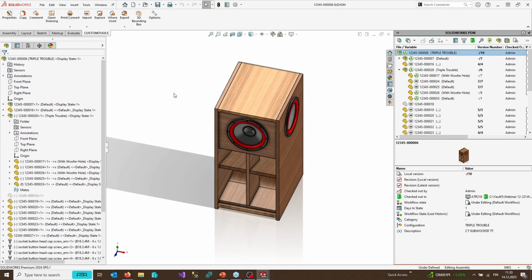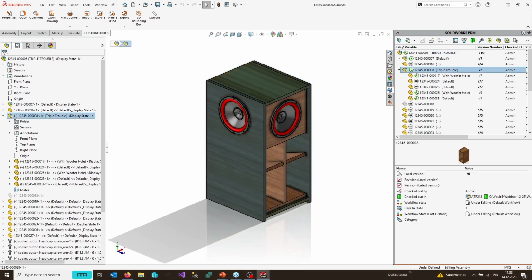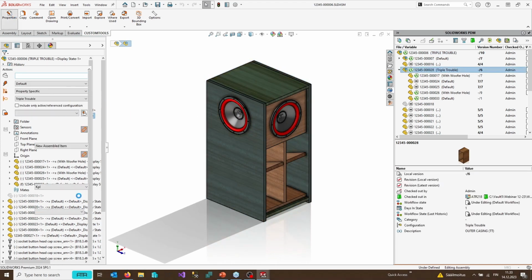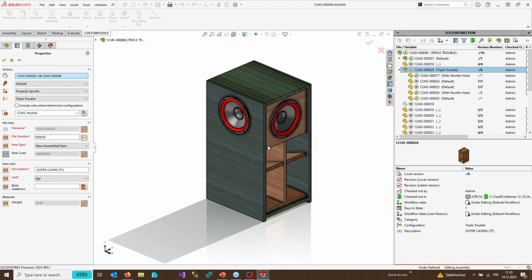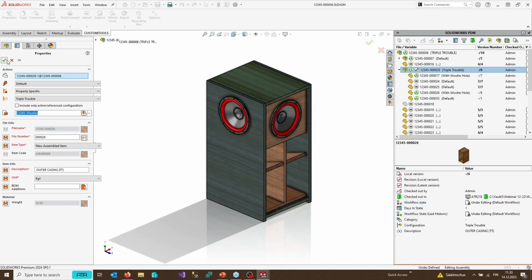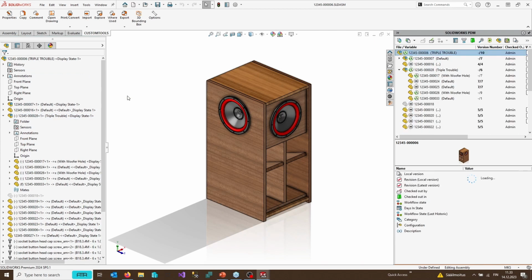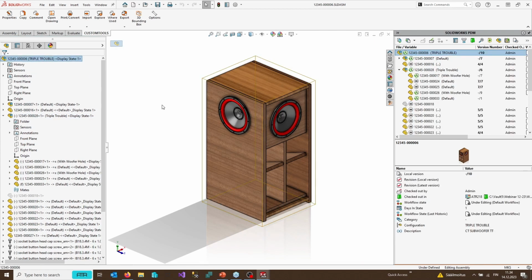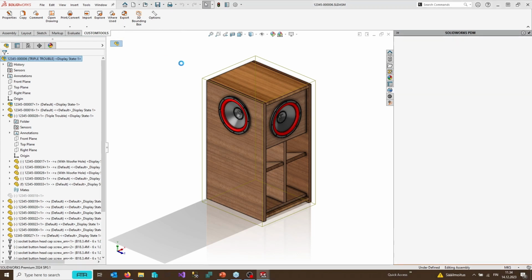So the ghost feature refers to the fact that we can show items in export that are not in the current structure but are at the Business Central side. So for instance, I added the glue. So if I remove the glue, let's go here, and from my BOM additions, I remove the super glue. So the super glue is now at the assembly BOM at Business Central side, but not in my CAD design. And now I have defined that my CAD design has the full BOM ownership, which means that it's going to delete the glue also. So I can show how that's visible here.